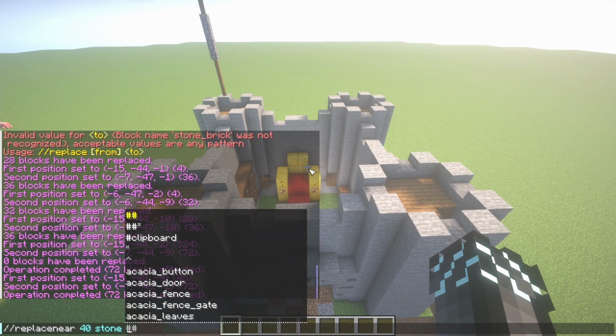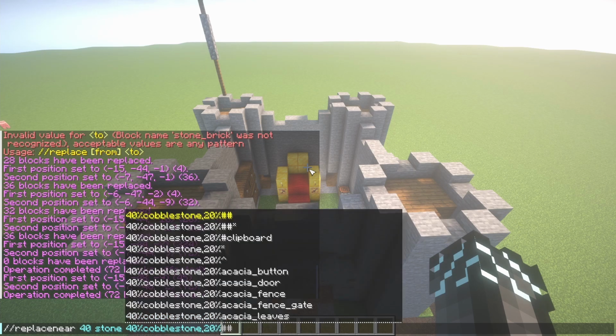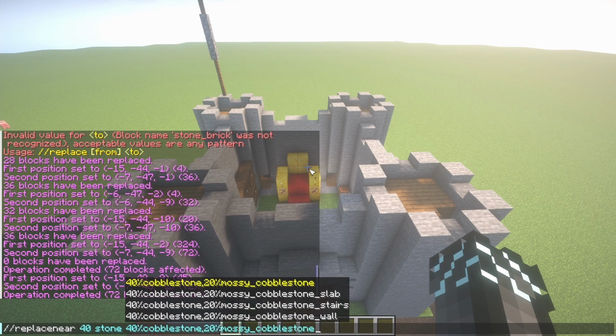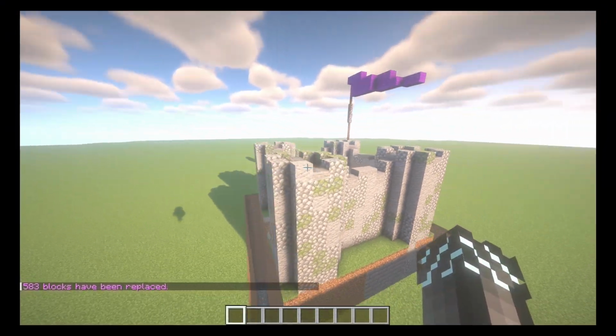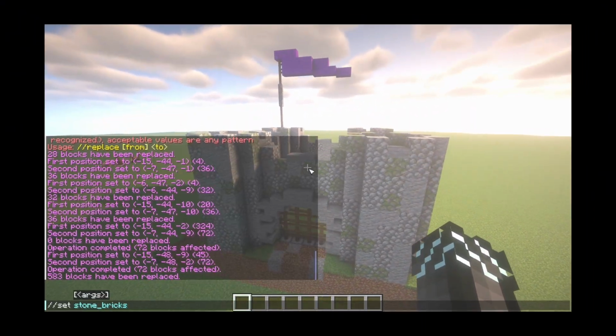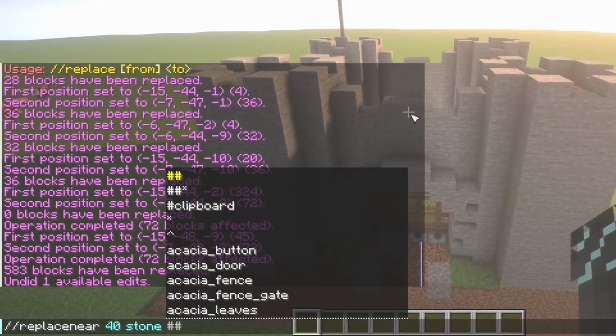So I'm thinking we're gonna do like 40% cobblestone, right? How about 20% mossy cobblestone? And then for the last 40%, I don't know what we should do. How about we try andesite? We can always undo it. Okay, so I'm definitely not liking the andesite, so let's quickly undo that. Perfect.